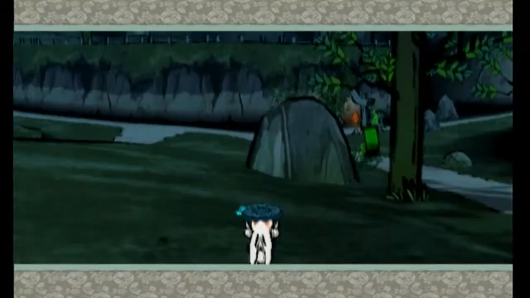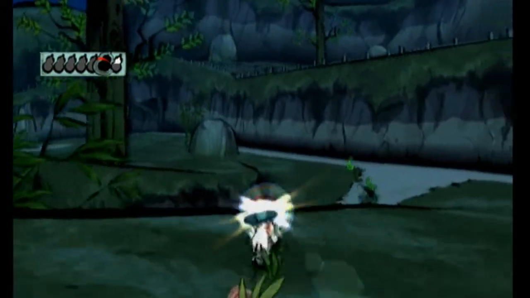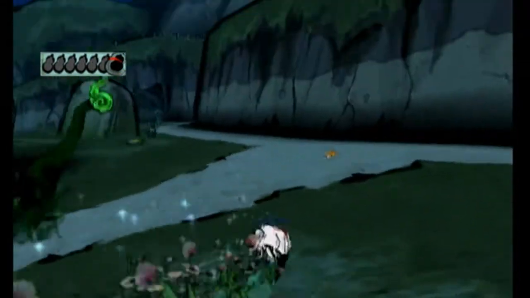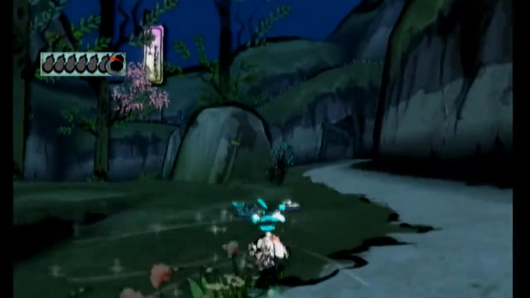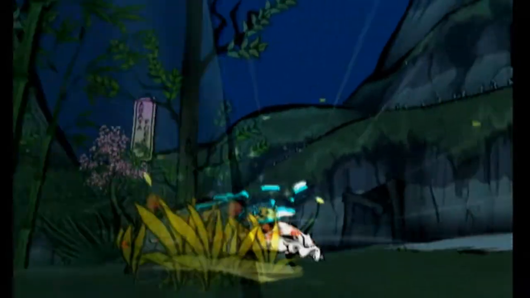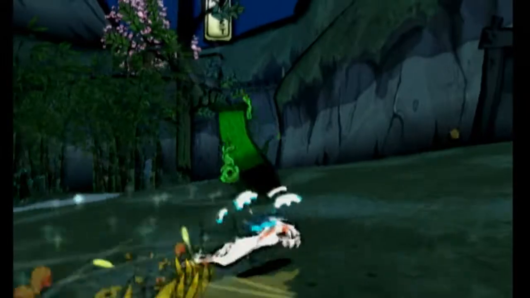So let's go ahead and go to the next one that I'm going to get, which is actually next to the entrance of the area where we fought Waka. It's right over here. Just need to follow the path. Most of these, actually, you know what? No. All of these are next to the path, so it's actually very easy. You just need to run along the path.